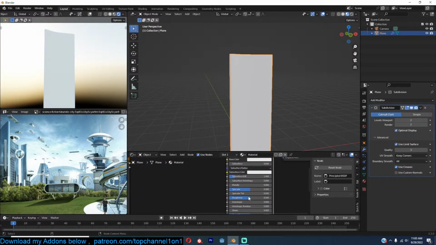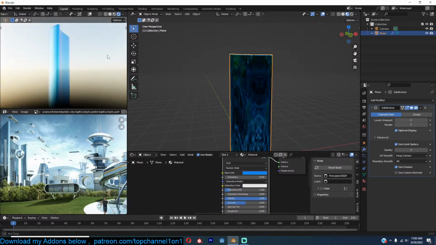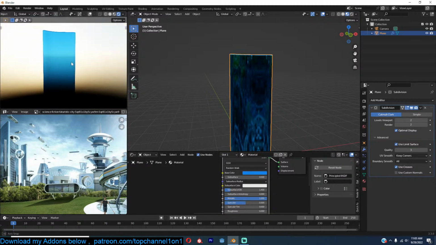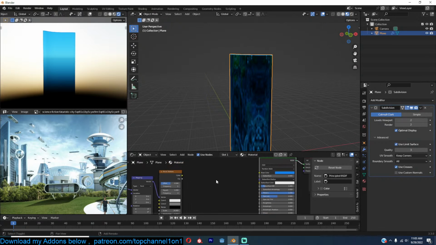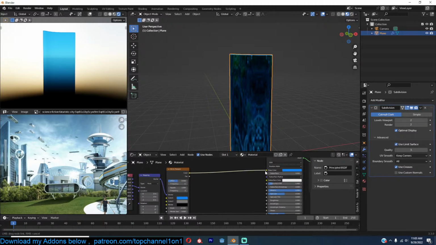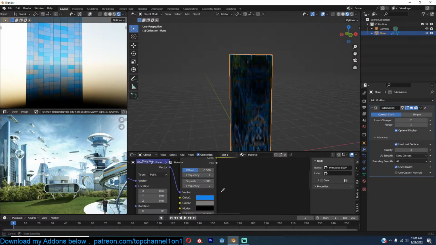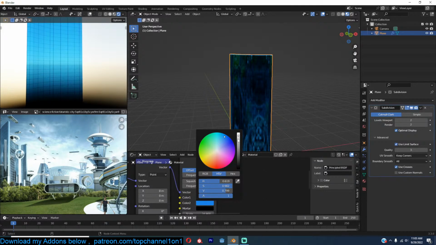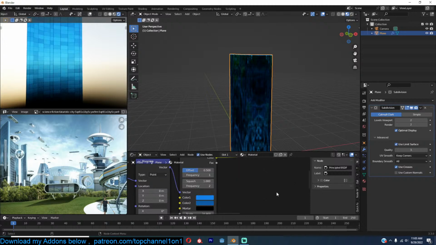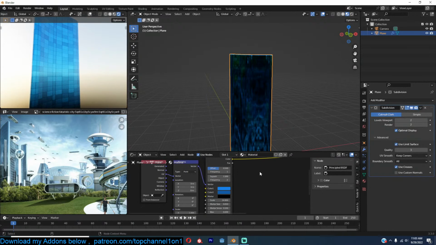We want this to be very reflective and metallic, and give it a nice blue. I like that. You can see it already looks like a building. Now, if we add a color ramp, actually, we can just sample this color. And also sample this color, but this time make this, because we want to maintain the bias. I think that's good enough.